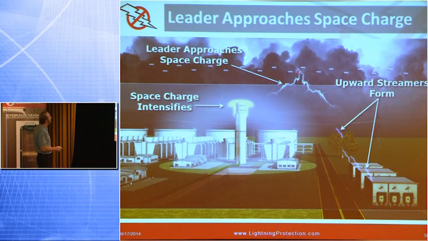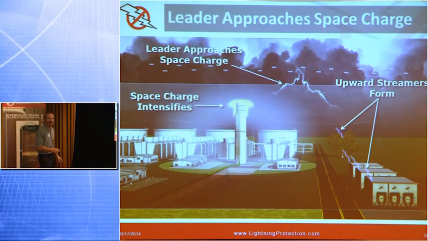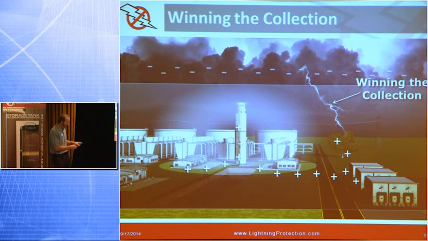But as that lightning bolt comes down, let's say part of that branch is heading towards my stack. Because the field intensity here is so low, as that leader approaches the area where that space charge is, it actually slows down. It slows the speed of that lightning termination. We don't need to slow it down much because the field intensity here is maybe 5 kV per meter versus 25 kV out here. It tempers that speed, and that's all we need in this series of operations to ensure that lightning is going to go to the other area of concern.